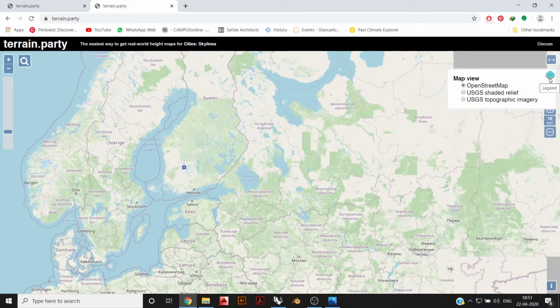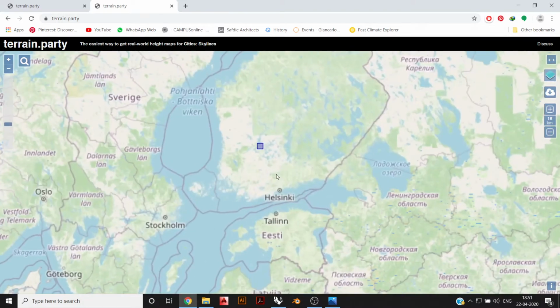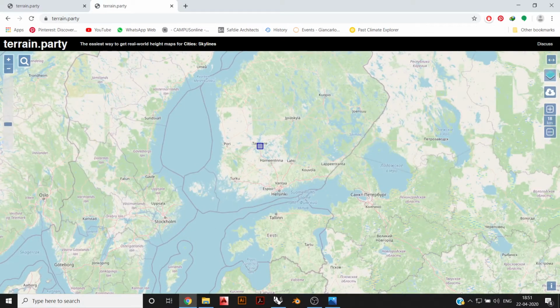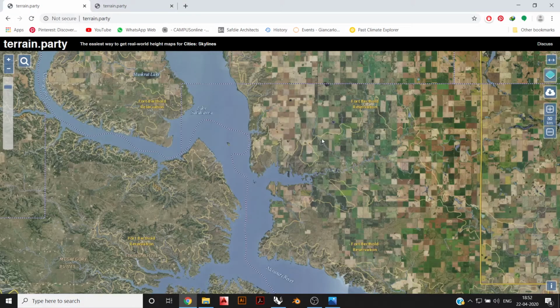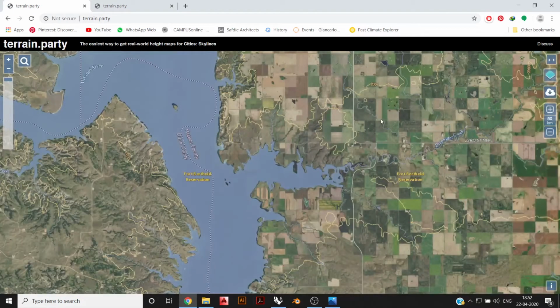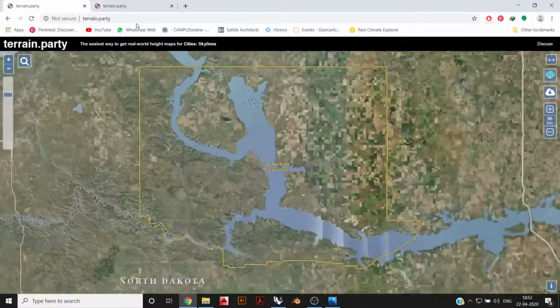You'll get some layers here, and if you change them, you can also see a shaded type of image. It downloads only one type of image, but to see the topography image, it takes so much time. I just opened it before and it comes like this. So you can pick a particular place by looking at this image.